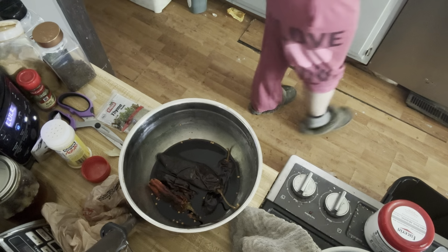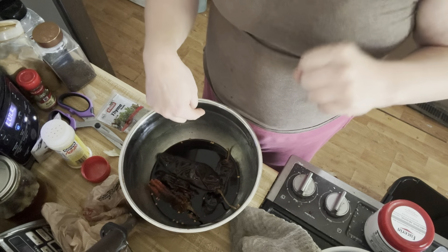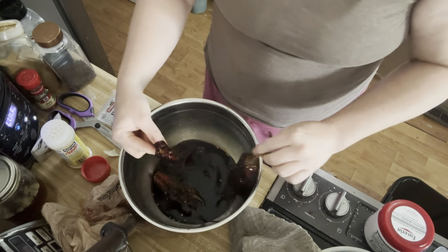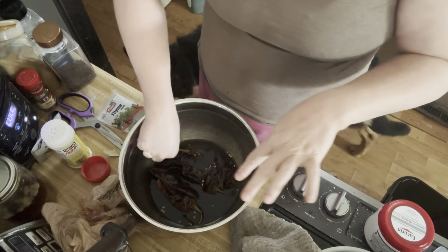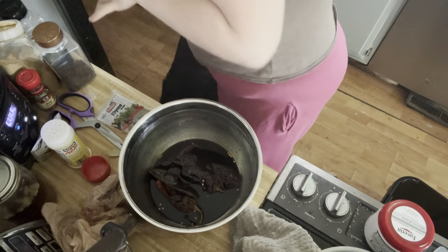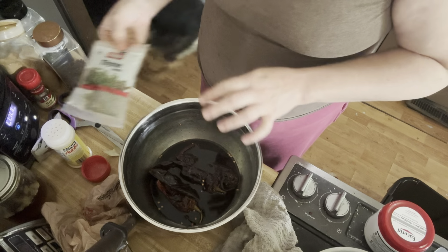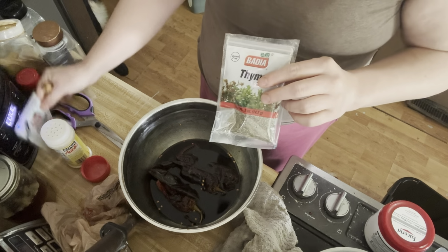I'm waiting for my hot water to go because I'm gonna pour some hot water in here. I think I only took like two or three out of each one and stuck it in here. And so they need to rehydrate. Sorry, this is part of the ancho peppers. I need to rehydrate these, and then we're going to be adding a bunch of seasonings into this.